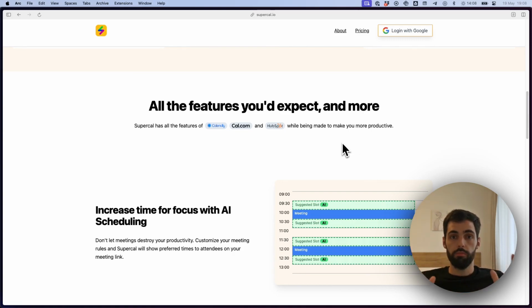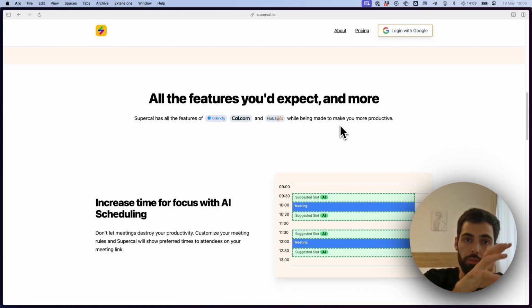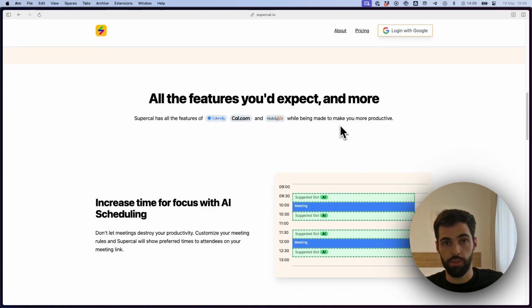So you see, the scheduling software space already has a few players. So we have Calendly, we have Cal.com, we have HubSpot, and a few others. And so one thing that people really surfaced during conversations, user interviews, etc., is: do you have this Calendly feature? I already use this Calendly feature. I want this feature from Cal.com. So they are always talking about the stuff that the competitors have.